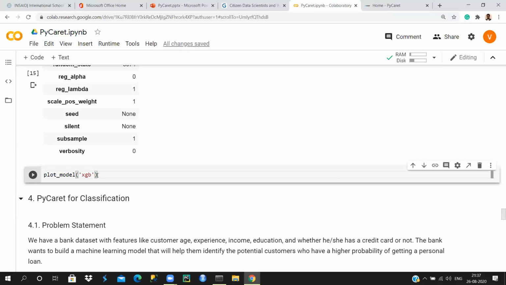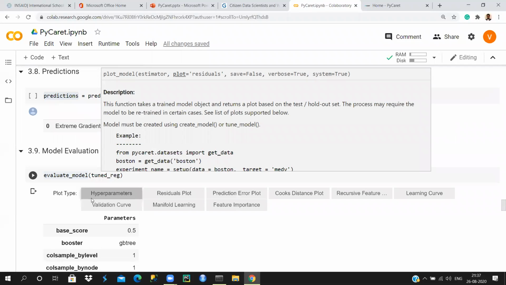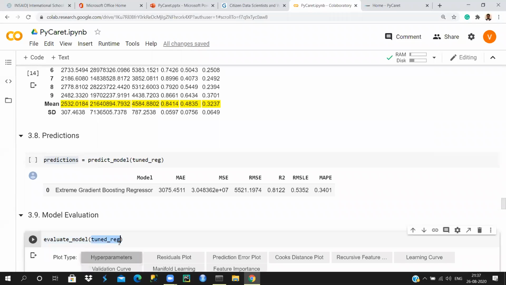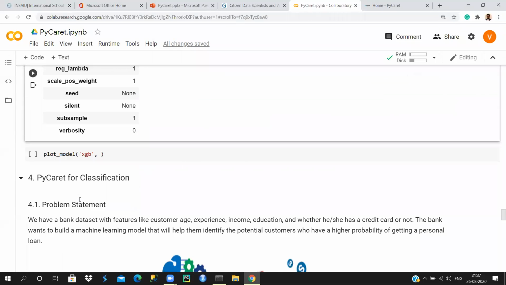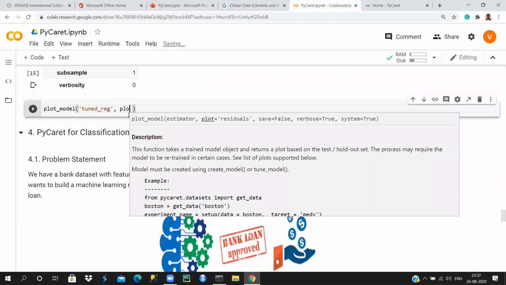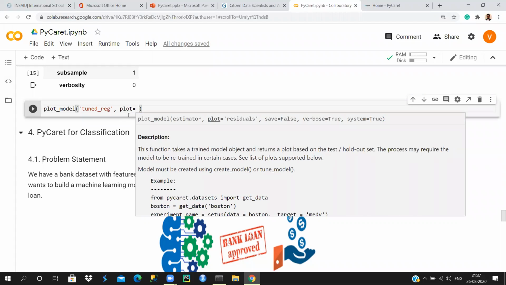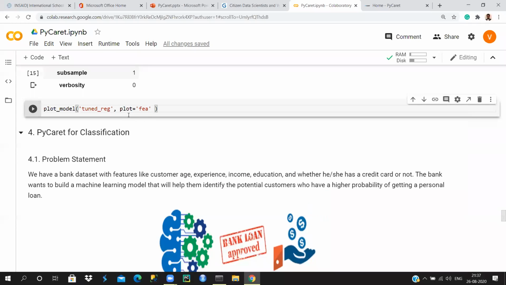You need to mention the model, and I was taking the tuned model here, tune_reg. You take this, paste it, and then specify the plot that you want. Residuals is the default, but let's put feature. I need a feature plot. So let's run this code.